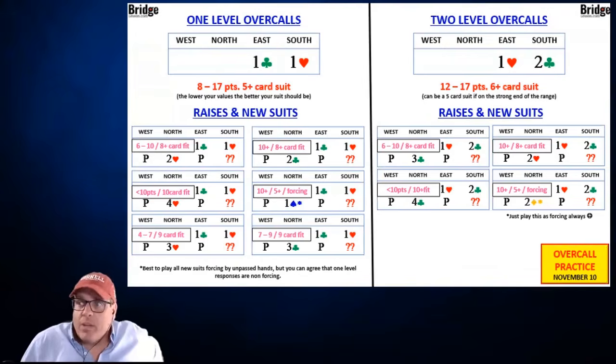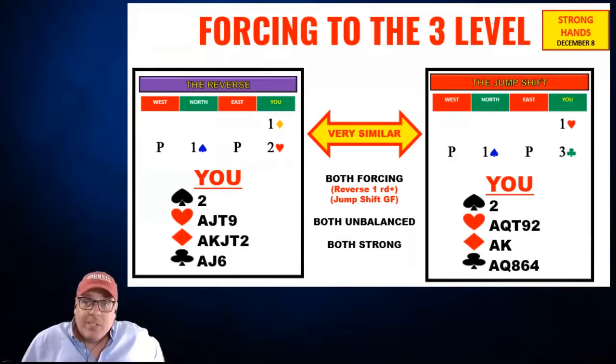and in the quiz classes. But here you can see this is the overcalls page. So this is a nice little cheat sheet of 1-level overcalls and what they're going to mean, and then 2-level overcalls and so on and so forth. So here, a cool little 1-page slide for our overcalls from a class in November. And then this is what we just did last week. This is the strong hands.